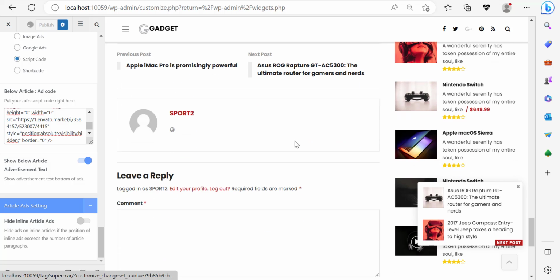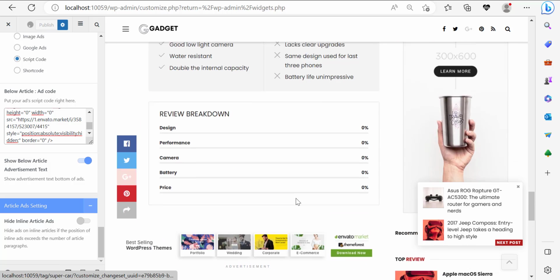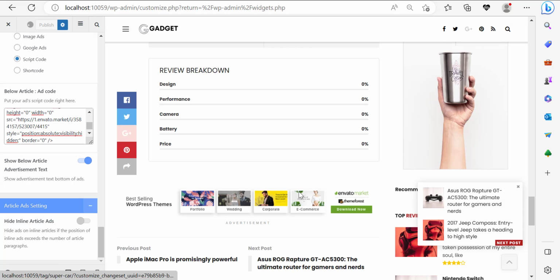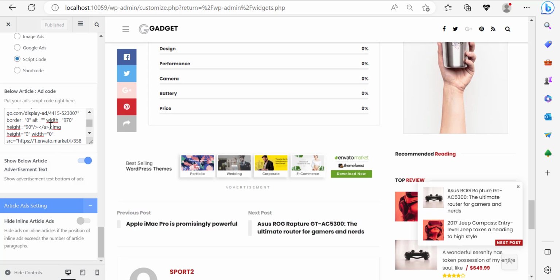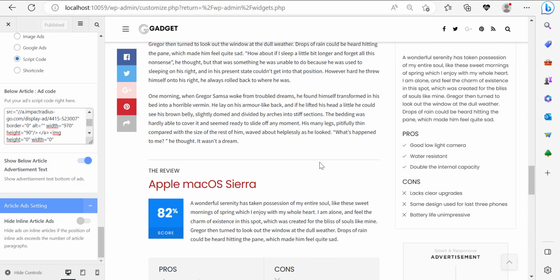Now over here, you can see that people can leave a comment, but this is lacking in related posts. There is no related posts over here. I can't see any related posts. So in order to solve this issue, let me go ahead and show you how you can add related posts inside of your blog post.